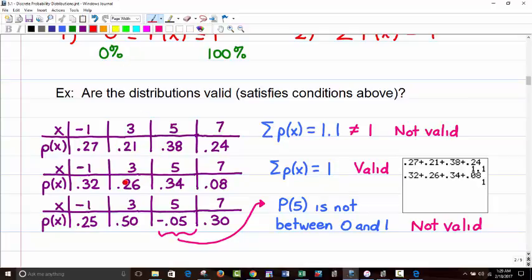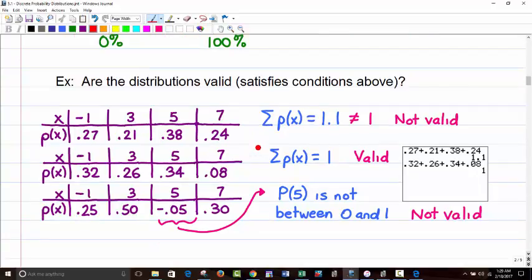Second example, all the probabilities are between 0 and 1. They add up to exactly 1. You see I have the box over here. So that's what we would call a valid distribution. Being valid doesn't mean, for a probability experiment, that it's correct. It just means that it doesn't fail one of those conditions. In other words, you could still satisfy those conditions and be wrong. But at least if it doesn't satisfy them, you know for sure it's wrong.